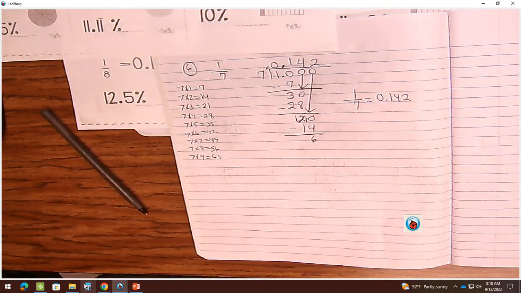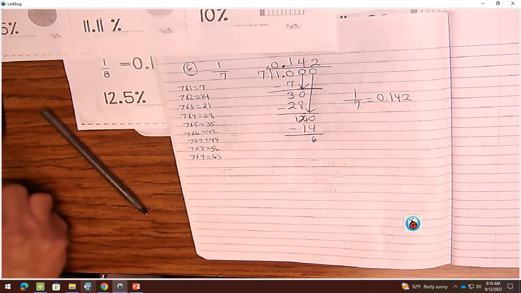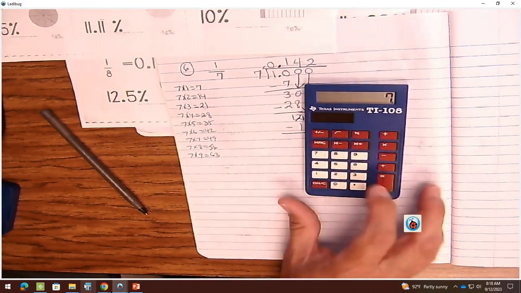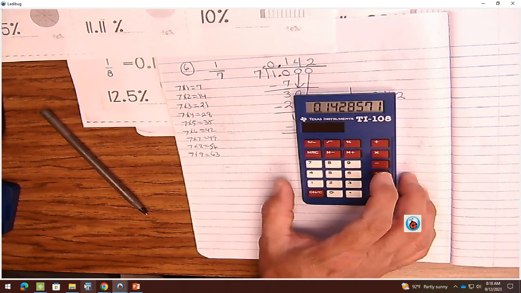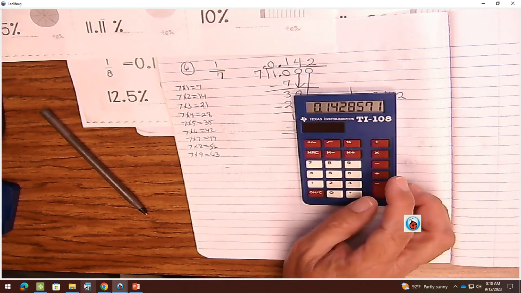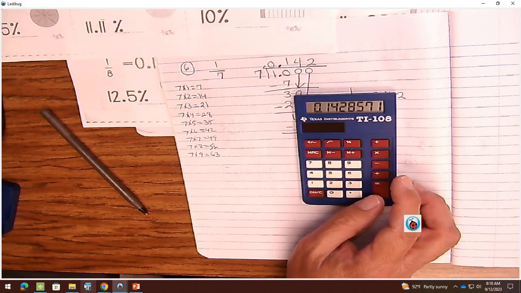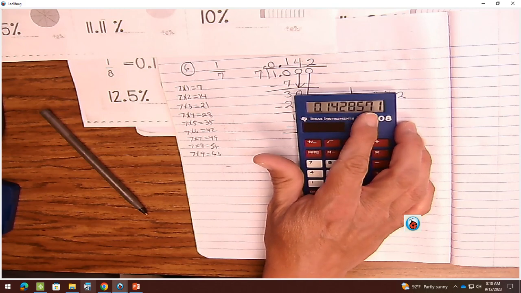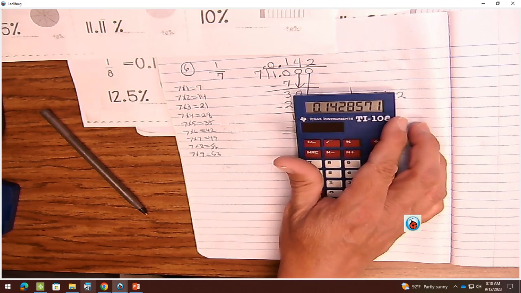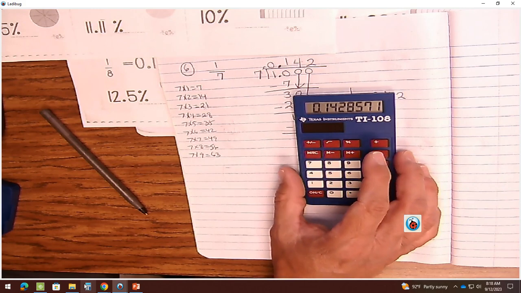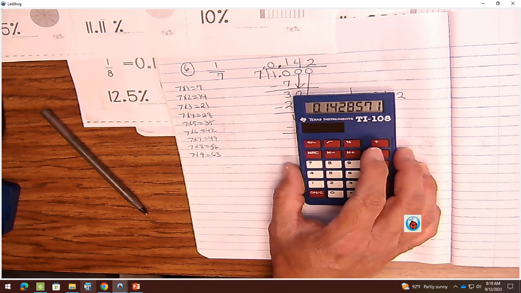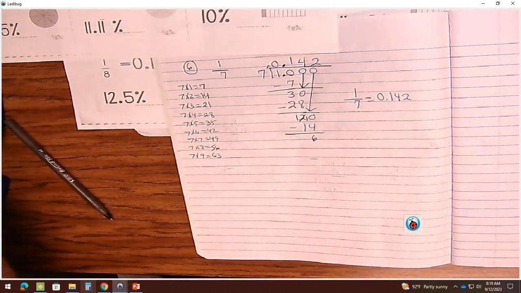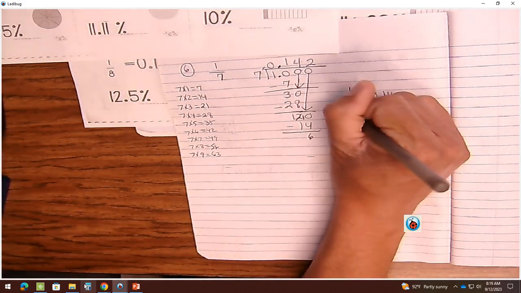Now this one, in reality, if we would have continued and continued, 1 divided by 7, it would eventually repeat, okay? It will repeat after this, 0.1428571, and then it starts again, 142. So eventually it will repeat. So that's why we stop in the thousands. Questions? So this would be the answer here.